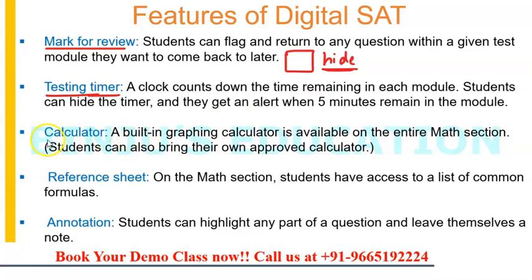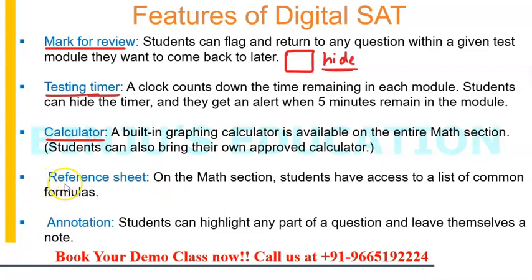Now you will be given a graphing calculator, an inbuilt calculator. However, you are also allowed to carry one. So I would actually suggest you carry your own calculator rather than using the inbuilt calculator on the screen. Carrying your own calculator and calculating on it will be quite a bit faster in comparison to the other one which is given to you on the screen. So carry your approved calculators.